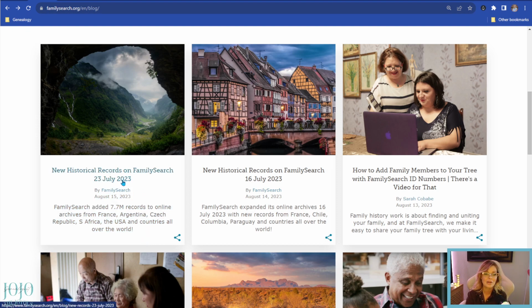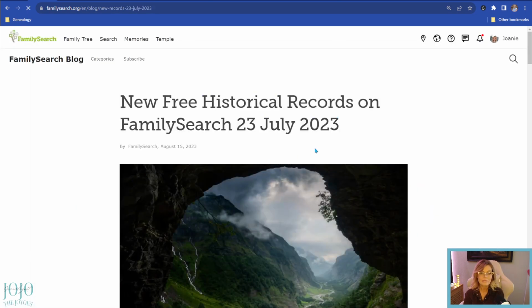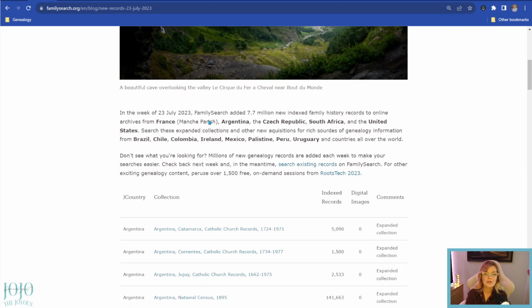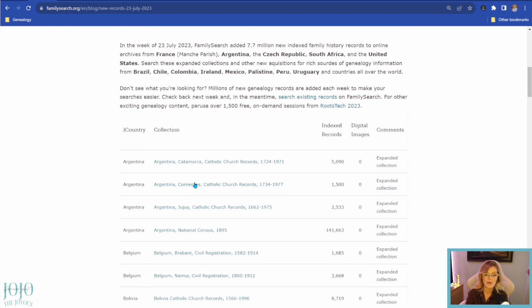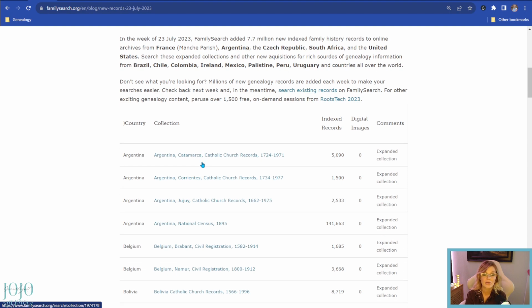If you click on this, it's going to list the records below and tell you how many were indexed, and you can actually click from the blog and search those records if you want to.